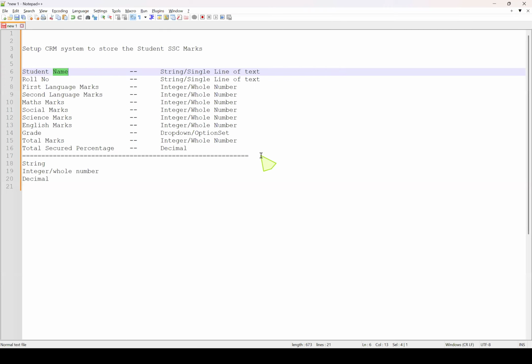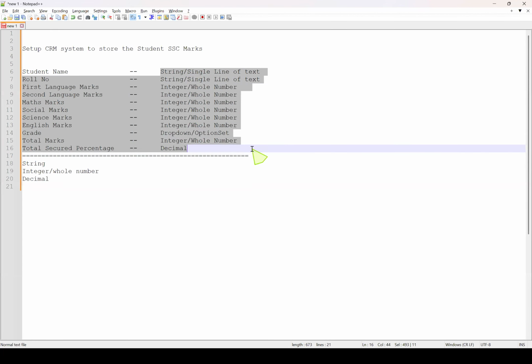Instead of explaining theoretically, we are learning practically so that you have a clear understanding. So this is my requirement. I'm going to set up a Dynamics CRM system to store SSC student marks. First I'm analyzing the data: what data we have to maintain and what is the expected data type.